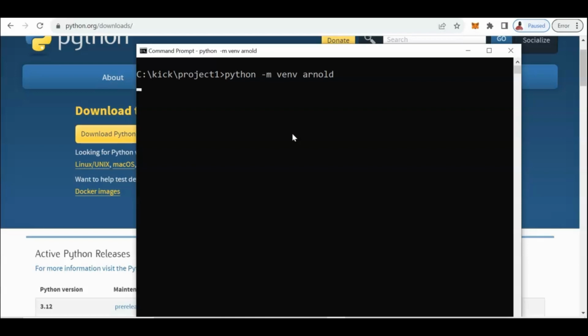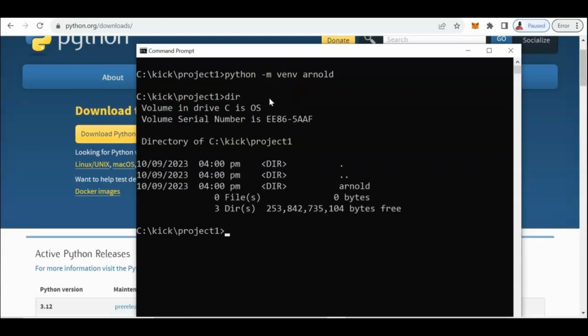So if the command is right, automatically it will force you to go back now to your root folder, your folder rather. So this is now your folder. Okay, now we have already installed the -m venv Arnold. So if you try to check it out, we have here the Arnold, but of course Arnold is still void. There's no file on it. And the next part is, of course, we need to activate it.